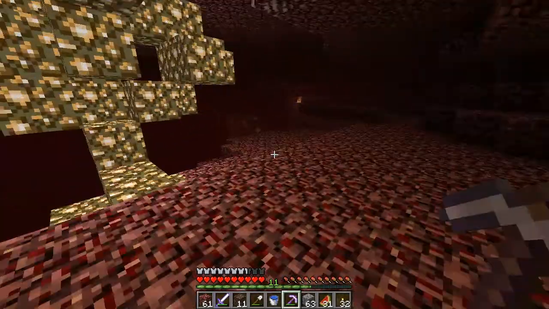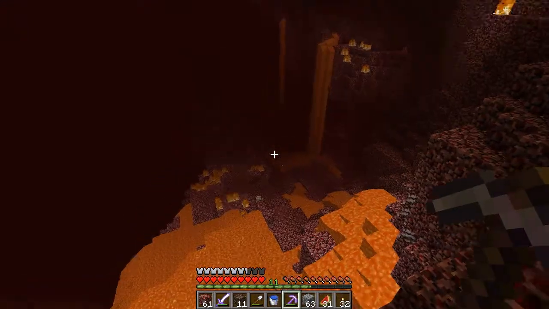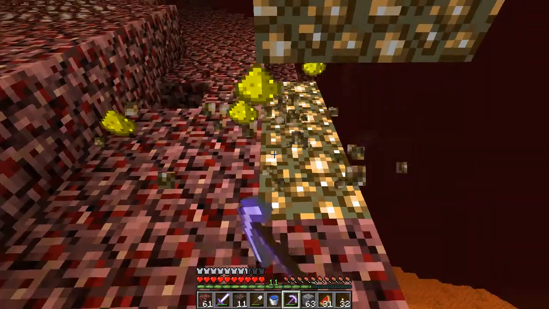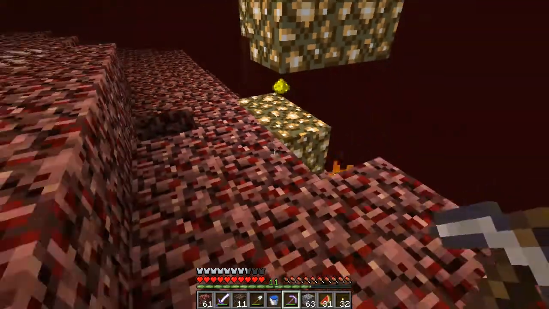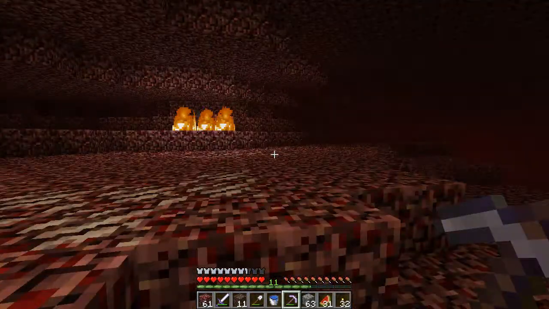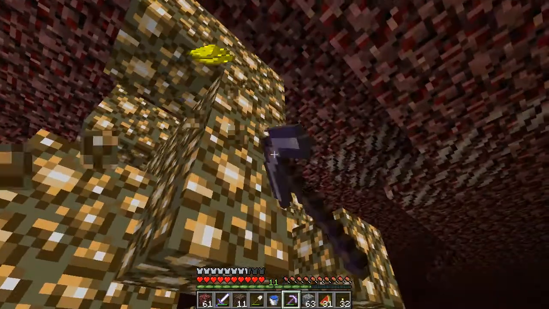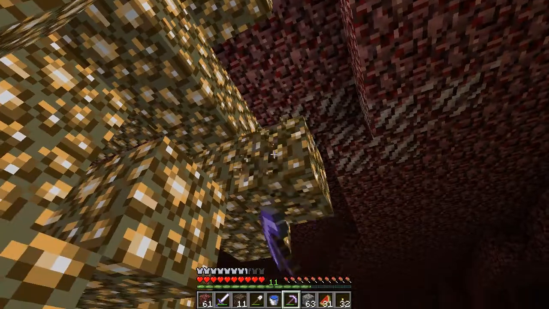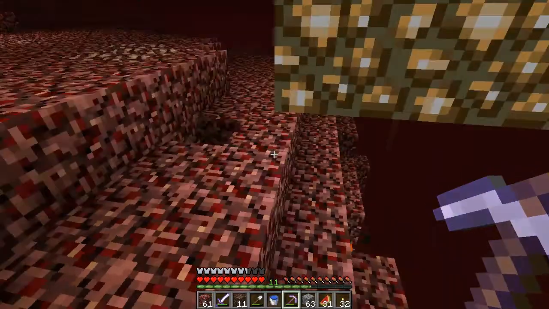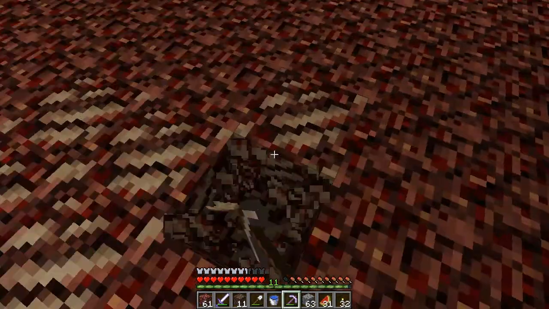Some glowstone. Where's our way out? Is it over here? Oh no. I think I'm above the house. No, I'm not going to step there because I'm going to end up blowing up below me or something, I'll end up falling in lava. Quickly. We'll get it all. We'll leave the rest. We'll come back.